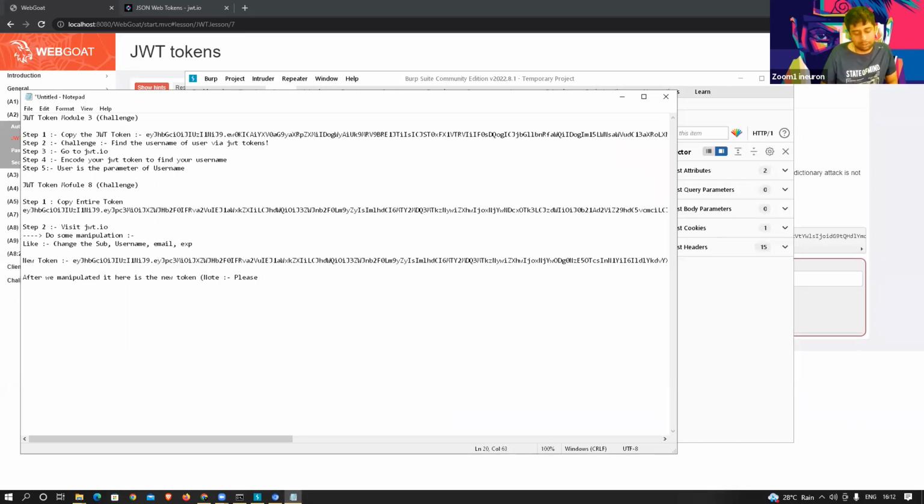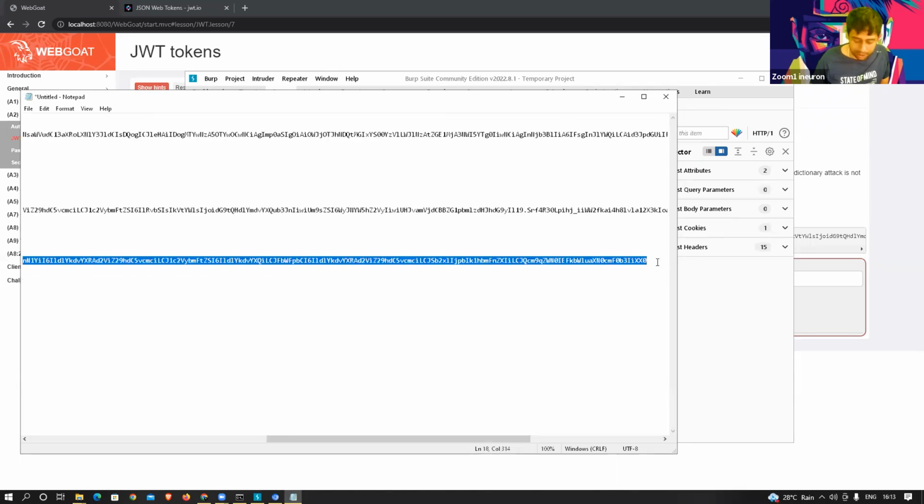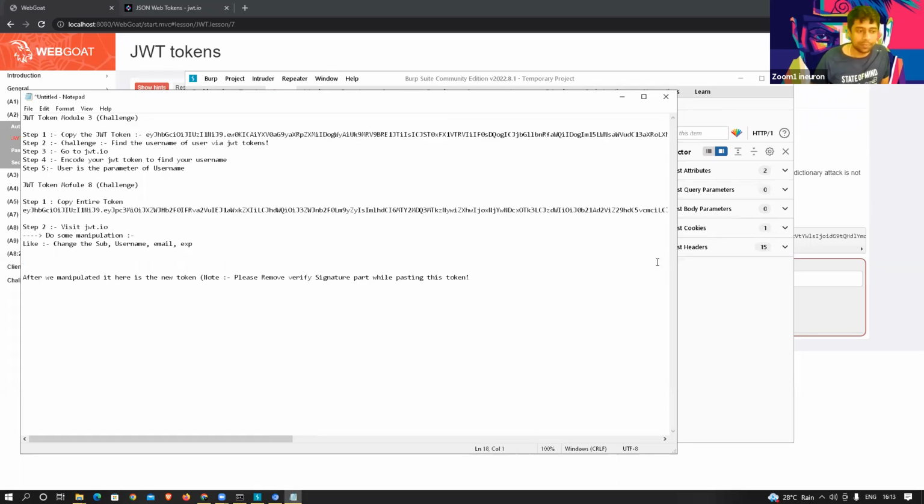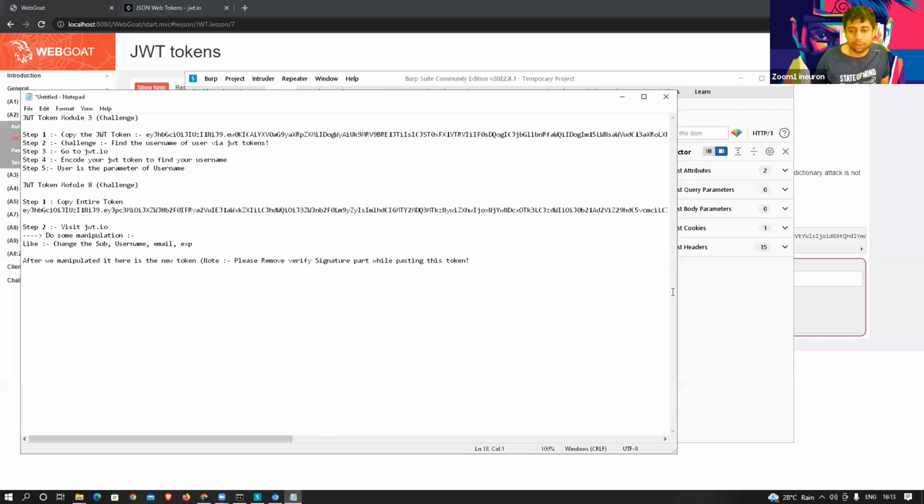Please remove the verify signature part while pasting this token. So this is a little bit hard and technical, but I believe you are able to understand with my explanation how to actually manipulate the tokens.